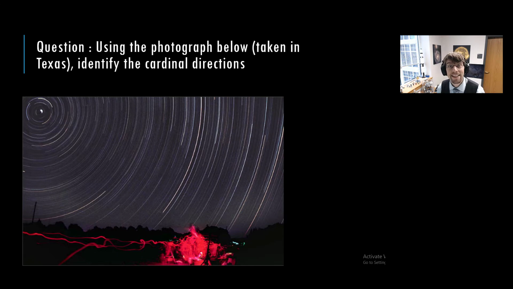You got it? Good. Yeah, and where's the key? I've told you that it's in Texas. So what's the key thing that we need to look for here? Yeah, can you find the North Celestial Pole? You see the center of the circle is right there, right? And look at that bright star close to the North Celestial Pole.